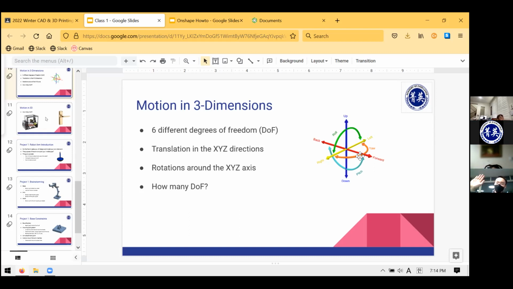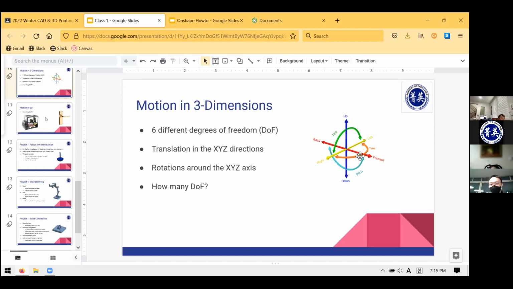I can rotate it this way. I can rotate it like this. I can rotate it like this. So technically, even though my hand is not moving left or right, up or down, or forward and backwards, it is still moving. And that is what I mean when I talk about these rotational degrees of freedom.